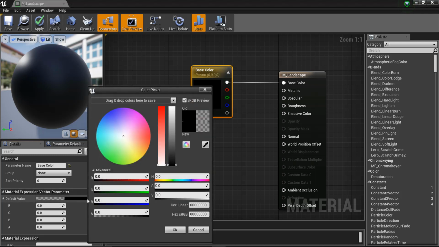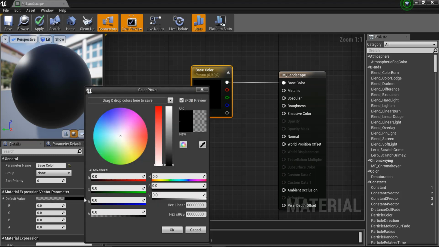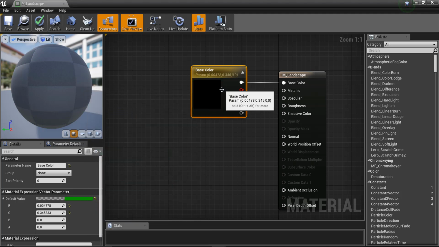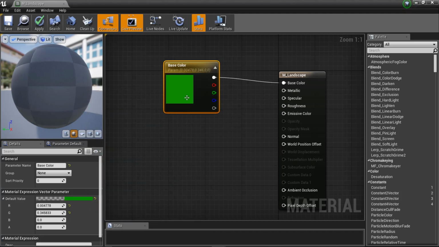It's a color because you have hooked up the base color to this, so it will automatically determine it and set it to the respective parameter. You can choose the color you want by double clicking on this. I'm going to choose a grassy green, and I'll increase the saturation. Value is okay. So we have a sort of grassy green.